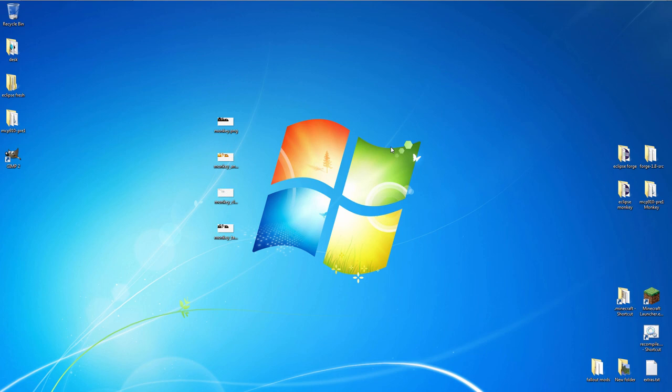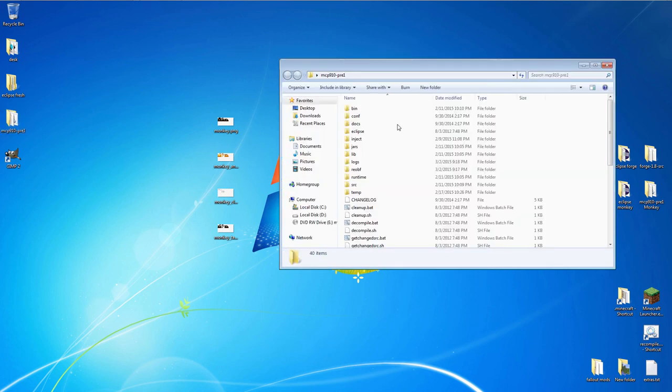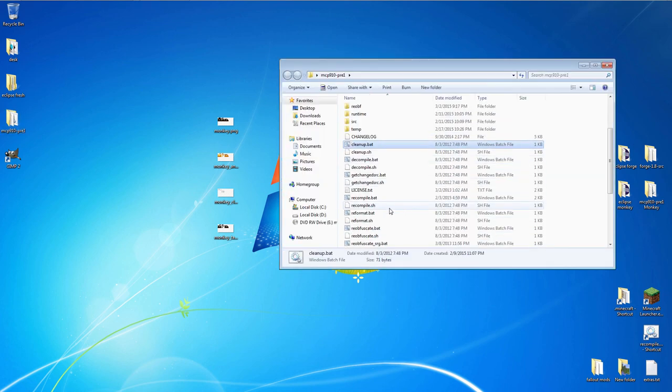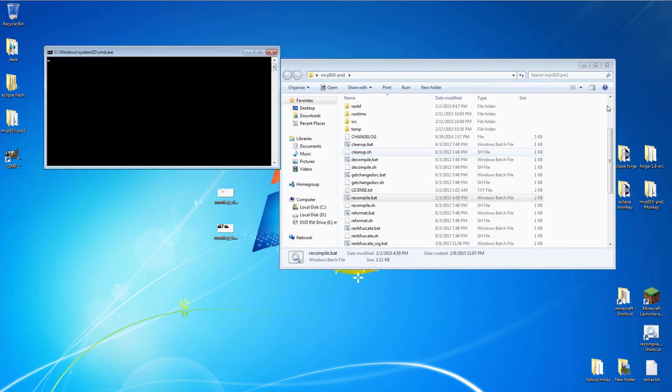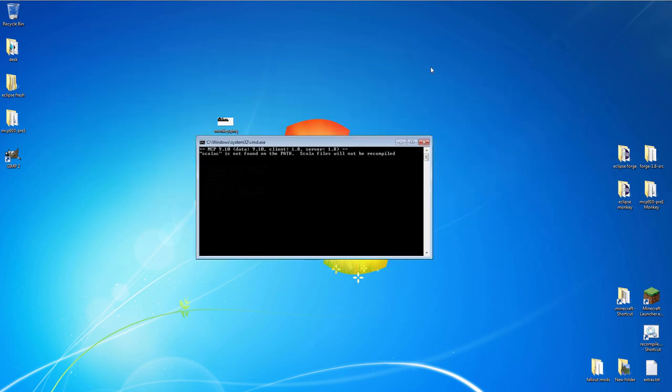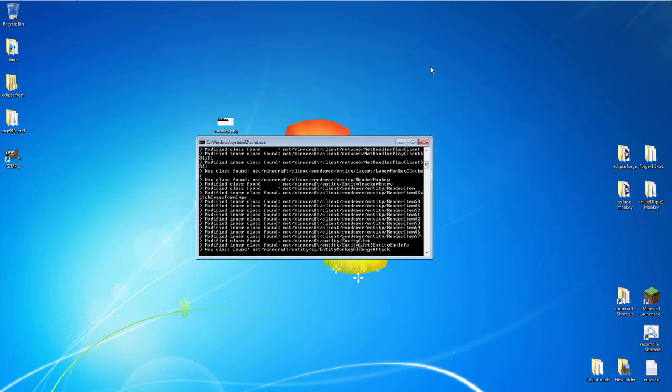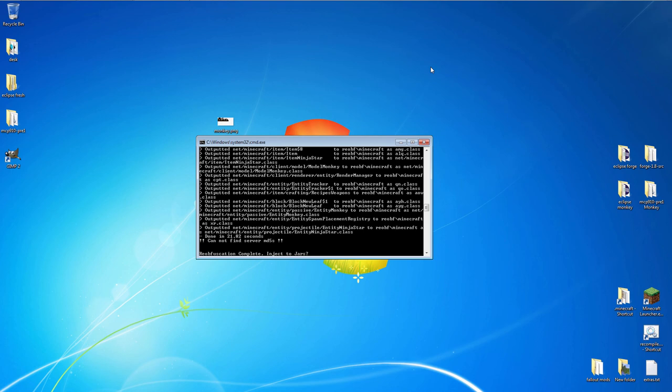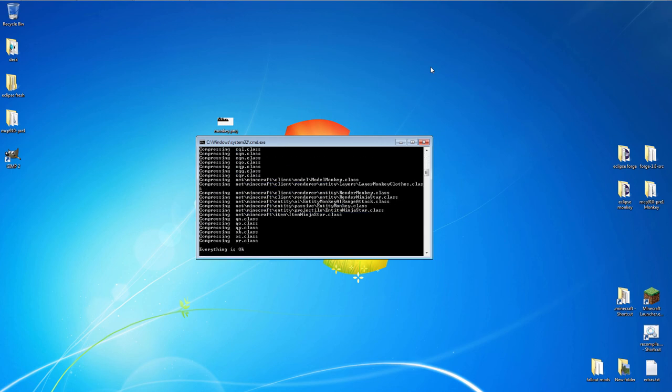So let's compile and try out this monkey mod. As usual, you can download the source code and assets for this mod in the description below. And I also included the TECHNE model files. So if you like this video, please leave a like and share and subscribe for more. So here it is.